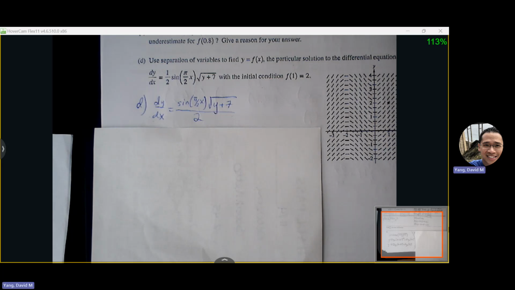So I'm purposely creating my set of fractions here so that I can cross multiply. And again, cross multiplying is not necessarily going to get you full separation, but it will get your dy and dx into their right places. And then from there, your next decision is, if the variables are still not separated, how can I divide in a way that will allow my y's to be together and then everything else on the other side?